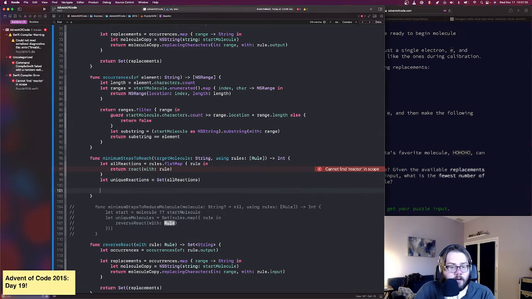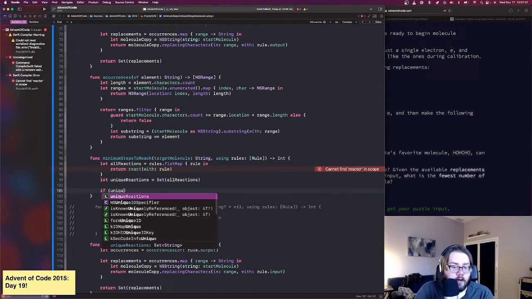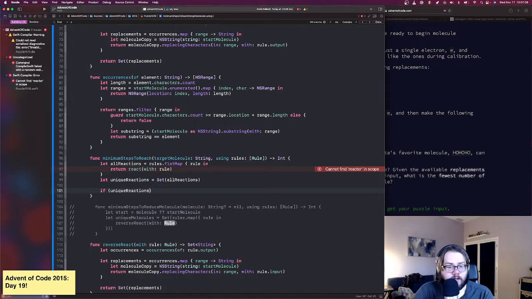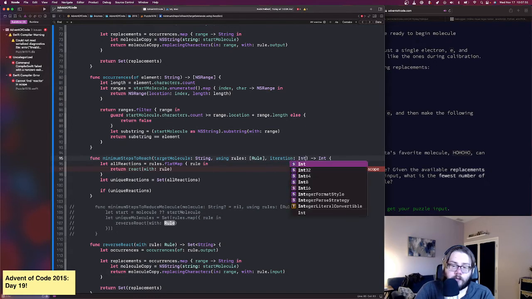I need to have another argument here because I need to run recursively. Iteration equals 0.